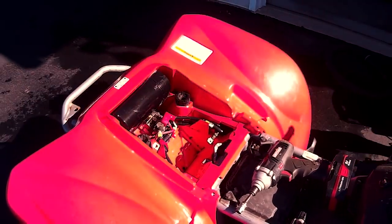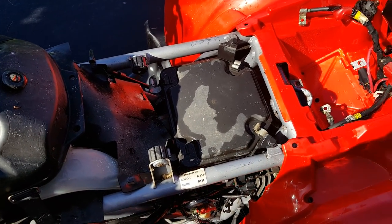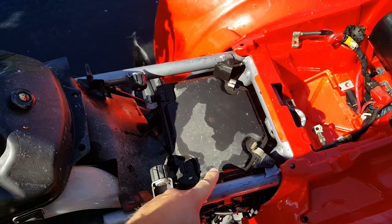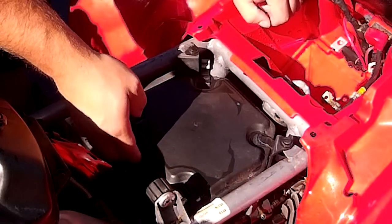So that's all cleaned out in there. I didn't go crazy with it, but you can see how easily that cleaned up. Now, just for the heck of it, before I pull this in the shop, I want to pull this cover off. I'm curious what it looks like under here. That's where the air filter is, just because there could be like rats and stuff in there. So if it's dirty, I might as well open that up now while I got my cleaning stuff out. So let's see what it looks like.